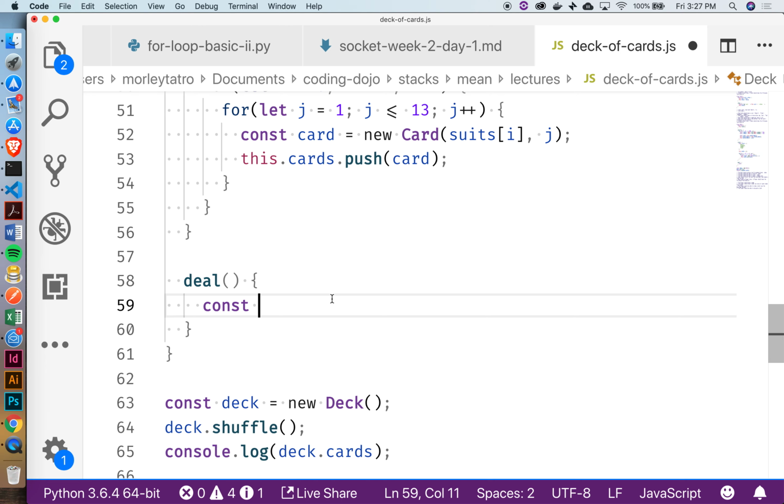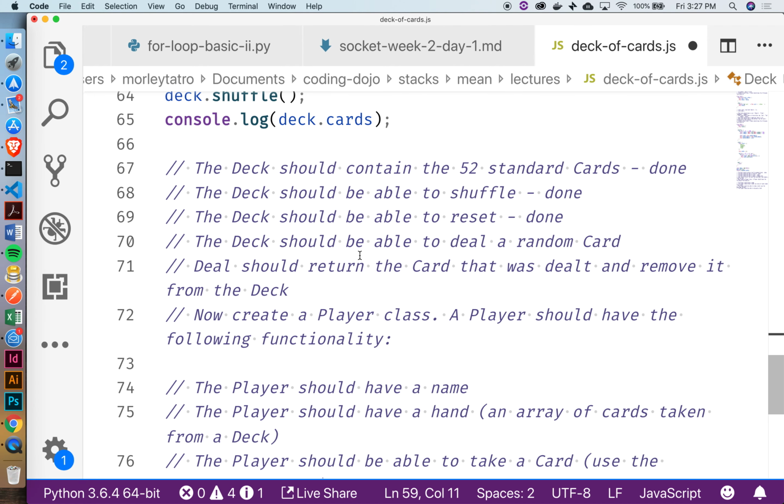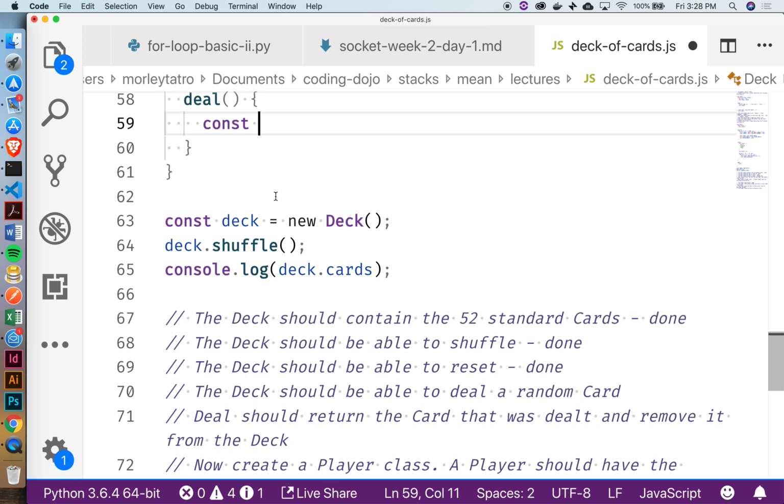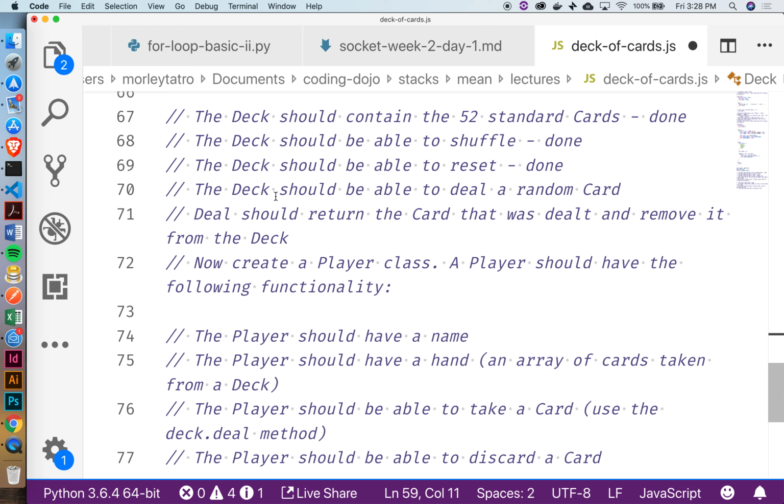Say that again. Well, it's saying in the instructions here that we need to pull a random card, which is not typically how cards would work, but after we shuffle it, it's going to be a random card. So if you take it from the last one, it's going to be random. True.